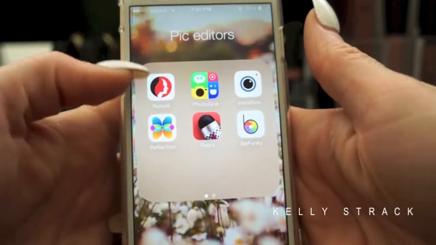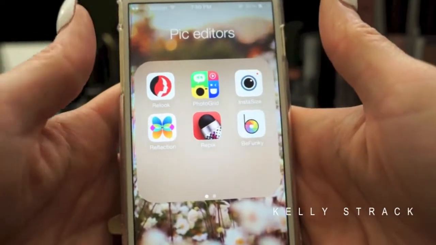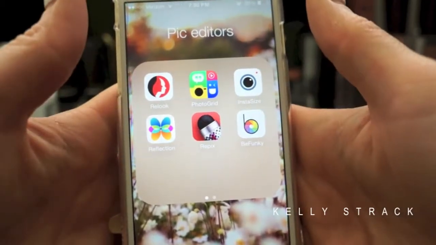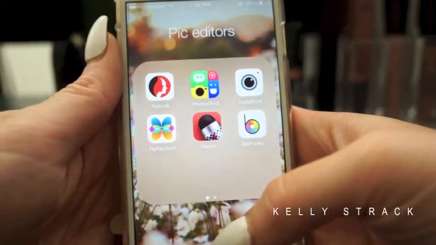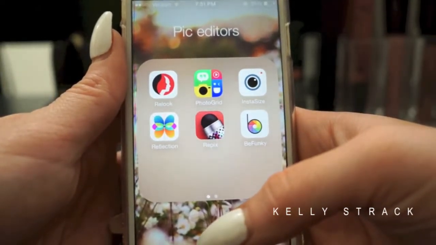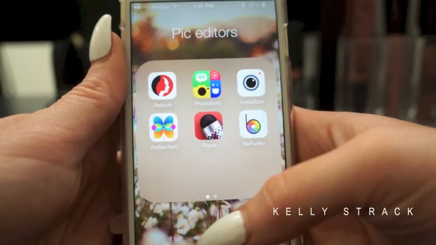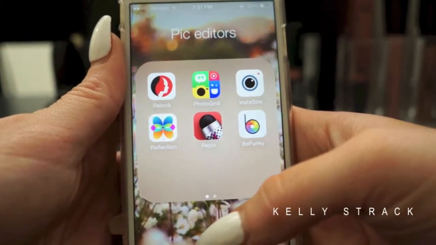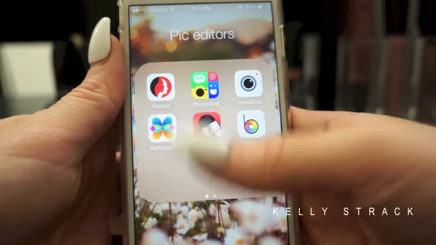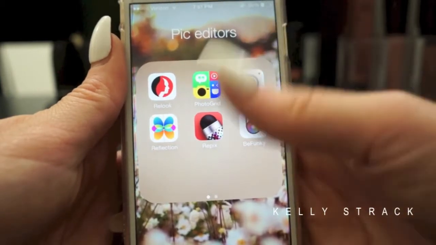So for most of my editing, I'm really going to use this Relook app. And then I use 1 or 2 features from some of these other apps as well. But yeah, this is definitely my favorite one to use. And the other ones I'll use for 1 or 2 things. But yeah, that's really all I use to edit my pictures. Again, I don't really use the filters on Instagram all that much. If I do, I put them all the way down because I feel like they're just so abrasive. But I will use the sharpen option and crop or whatever, like the other edits that they have. I'll use that from time to time, but for the most part, I just use these picture editors to edit my Instagram pictures.